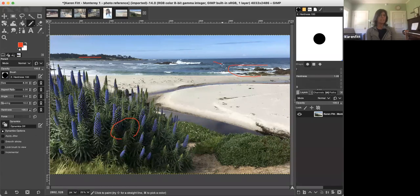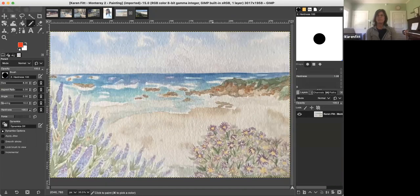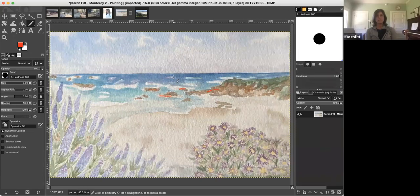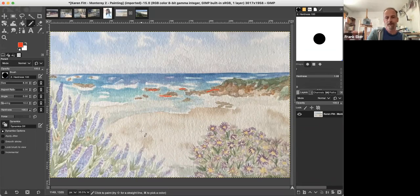So everything needs to be darker. Find something you know that's dark, and then just put that in. For instance, the rocks are pretty good. Let me see if you have some over here. So these, we know these are dark. So go darker. I mean it, dark. And then you have something to compare to. Then you can say, okay, now my water looks way too light, so I go over the water next. It's kind of a backwards process, but since the painting is already there, that's the only way we can do it at this point.